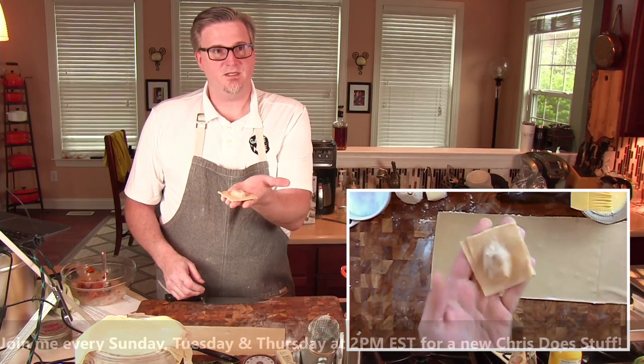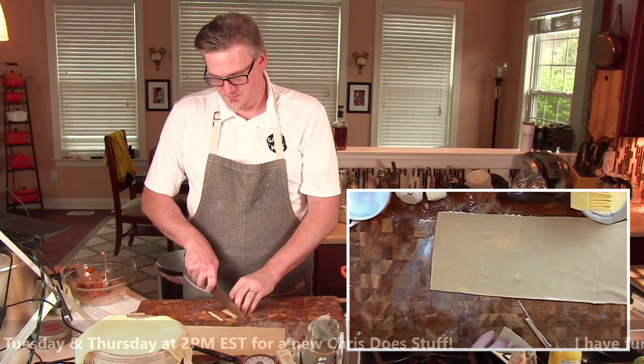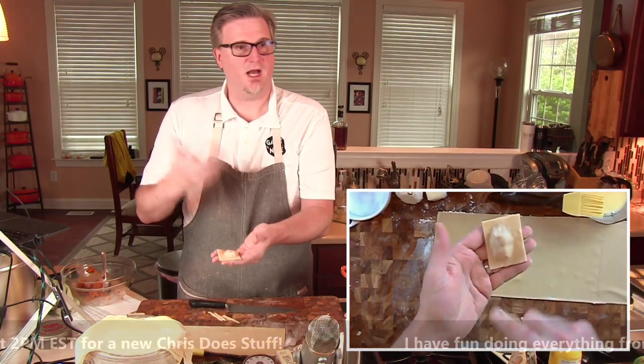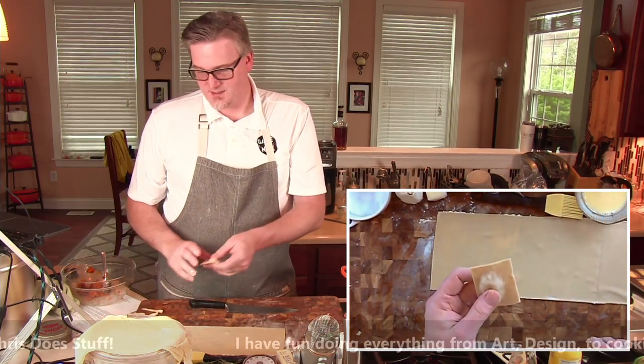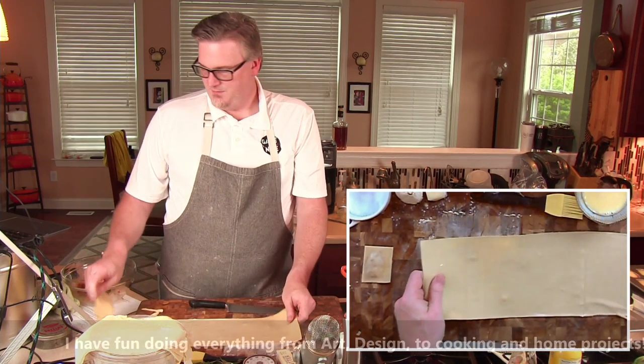Okay? It doesn't have to be super pretty. If you want it to be, go ahead, cut the edges. You can square it up. You can use a crinkle cutter. I don't care. Do whatever you want. That's all it takes.